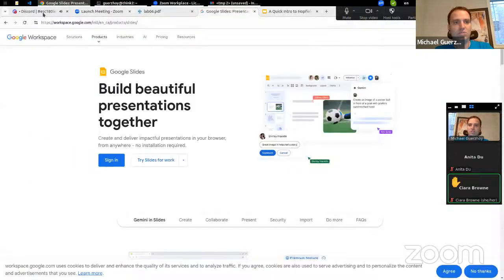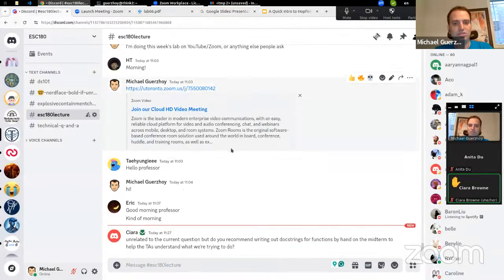Yeah, there's something on Discord. Yeah, okay. So if you look at the front pages from the past midterms, what it says is that doc strings are not required, but as you say, they may help us read your code.